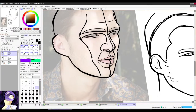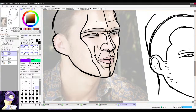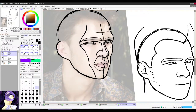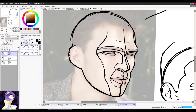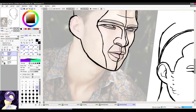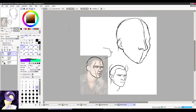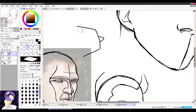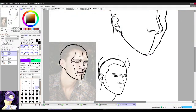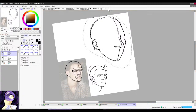This part of the face is the same part as this, just seen from a different angle. So this part, you'd obviously see the chin right here, but you don't see that part. So you can replicate one side to the other. I'm not even sure if I'm explaining that well enough, but I probably should have done the contour lines of the face a lot sooner. It helps a lot more than just tracing over everything. But I'll just try and put everything back on the right layers.